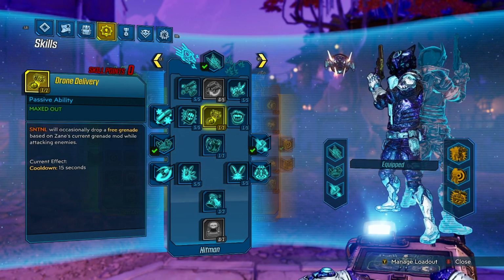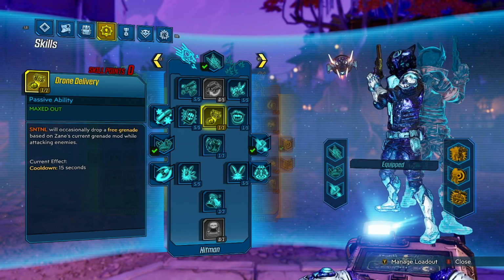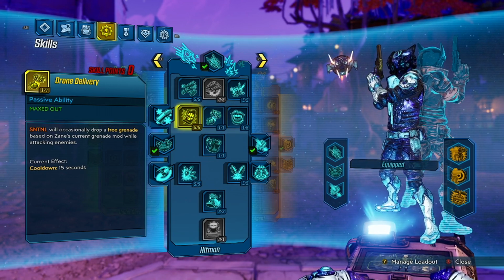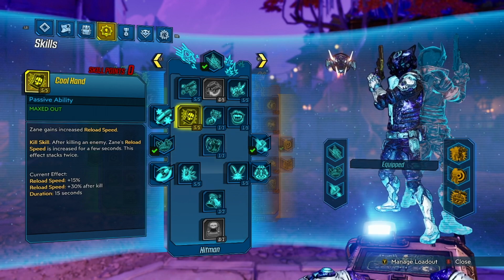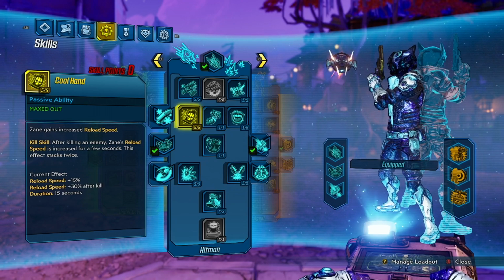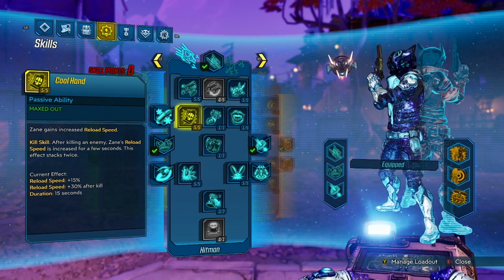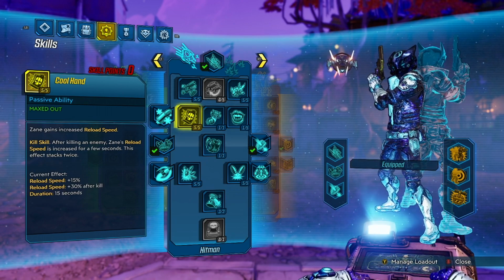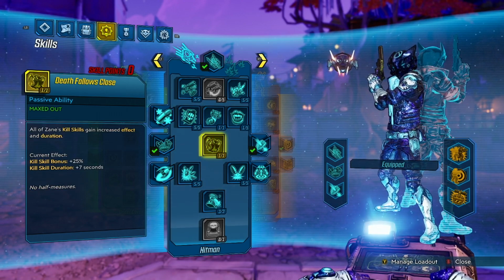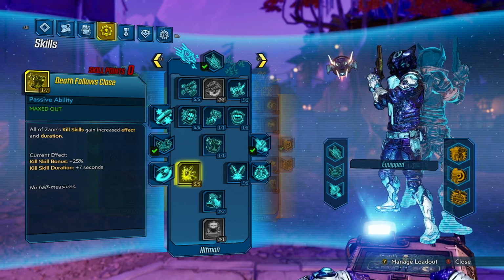Your drone delivery is going to be dropping a free grenade, which we'll be getting into our grenade right away. Every 15 seconds, we drop a free grenade. And cool hand at the max, we get a 15% reload speed and 30% after a kill. It is a kill skill that stacks twice, so our reload speed is insane. Death follows close so that we can get increased effects and duration of all of our kill skills.